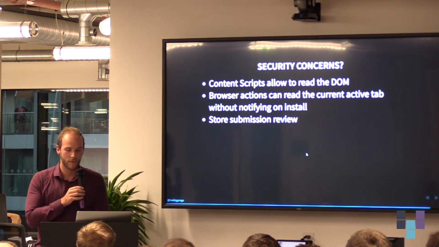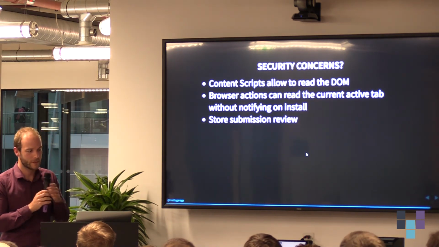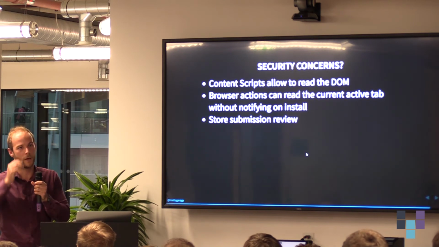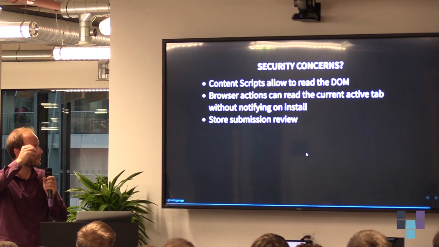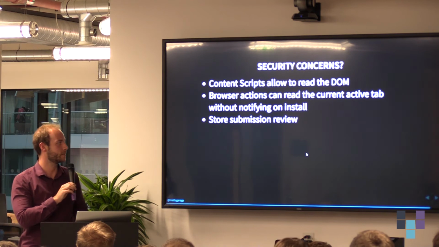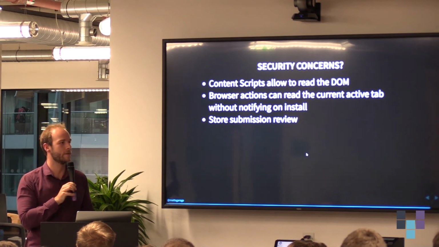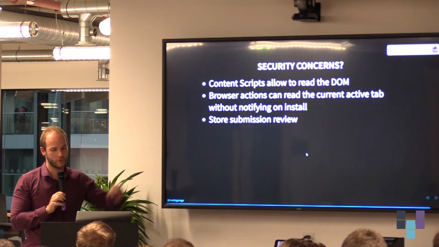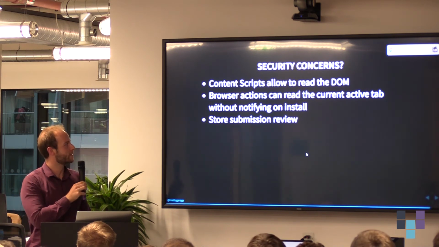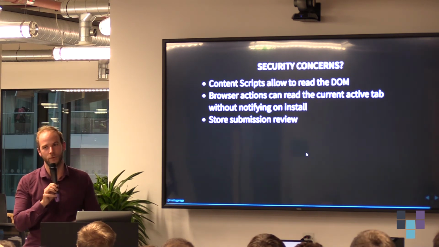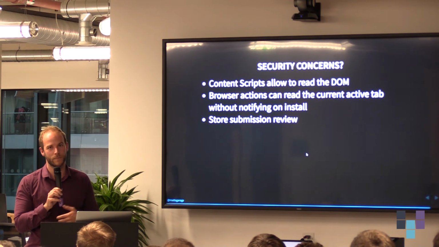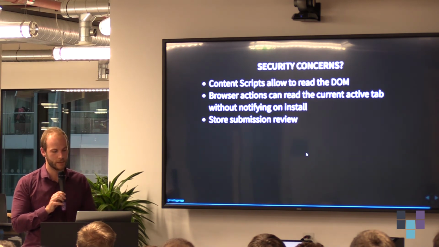The reason you don't need to worry about it too much is there is a review process. It's an automatic process: if you're using any of these enhanced permissions, or if the static analysis tools that Google runs think there's anything malicious in the extension, that will trigger a human review, and a human will take a look at what's actually done.